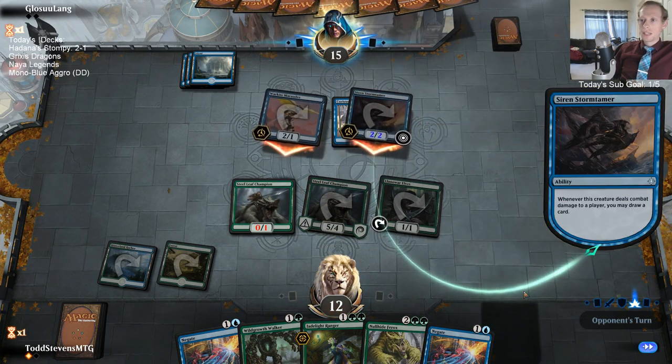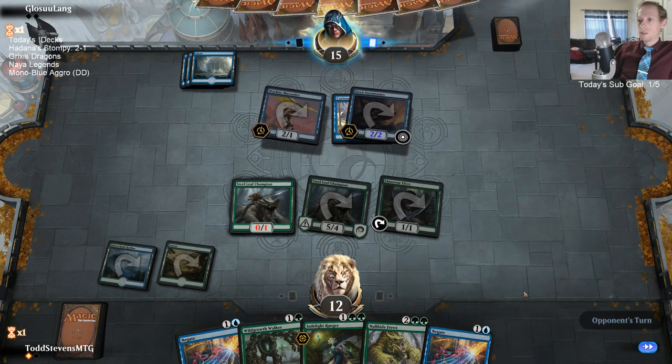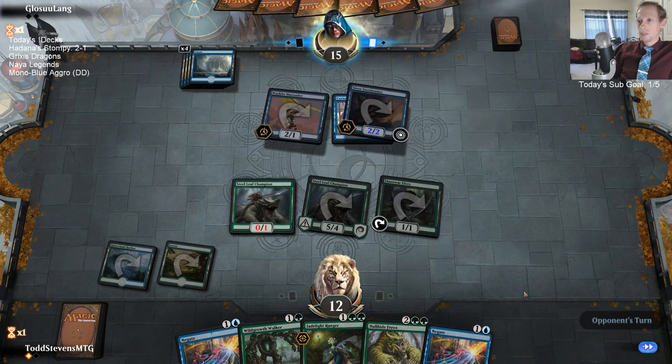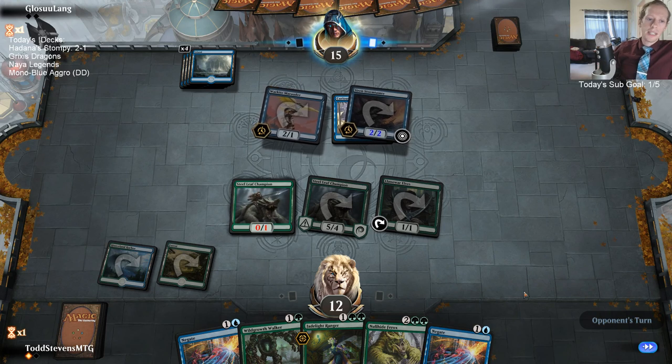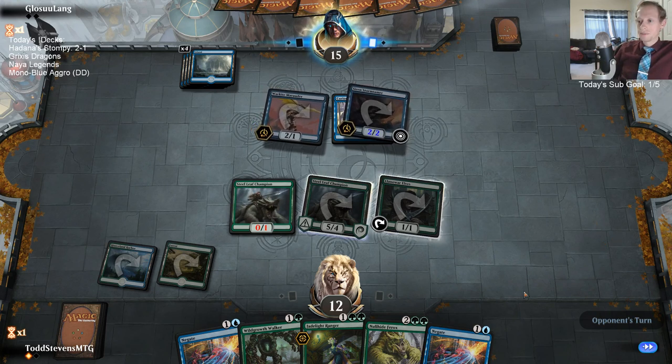But yeah, Frilled Mystic, that card's very good. That's the new counterspell, the UUGG. That card's good. It's the new Mystic Snake. That's the card. Thank you. Yeah, that's the new Mystic Snake.